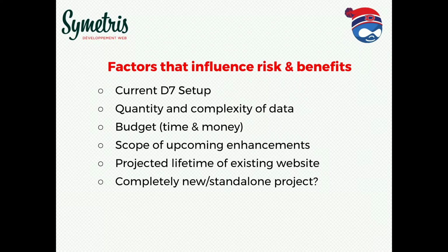So if you have just, let's say, a list of events in a calendar, blog articles, and a list of people in the team, and it's not more integrated than that, maybe just have the people in the team and a link towards which articles they wrote, then that would be something that would be easy to move over to Drupal 8. But if you're going further than that, then it's a bit more complex.